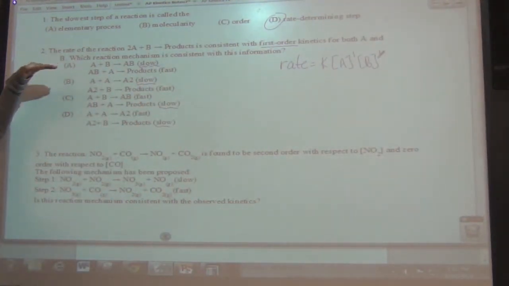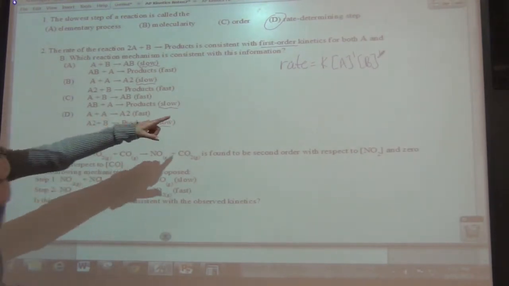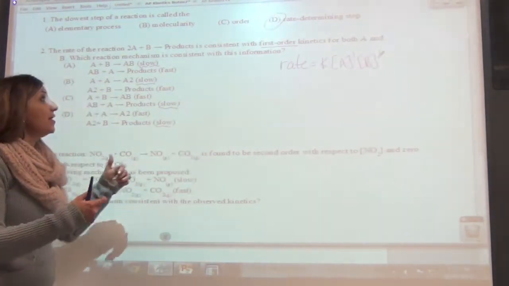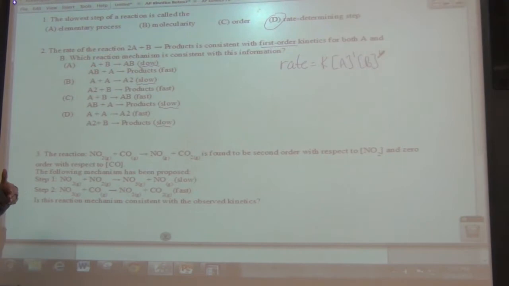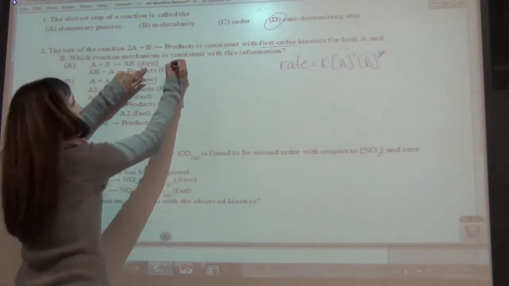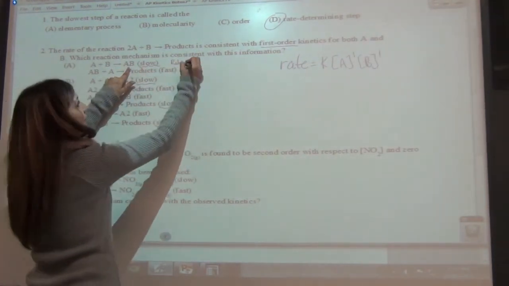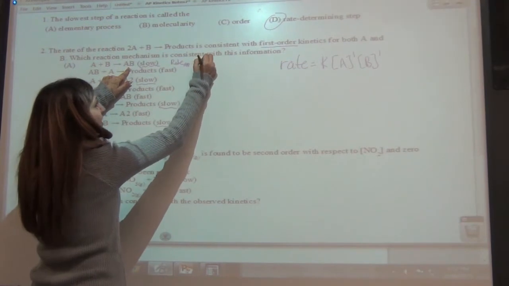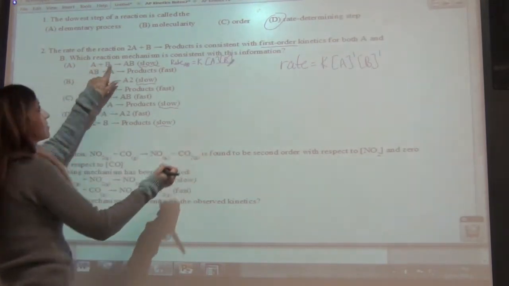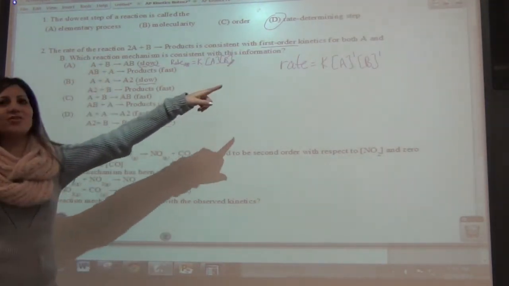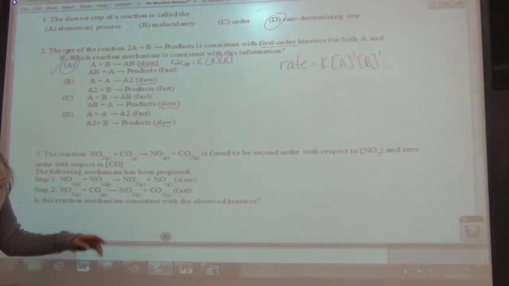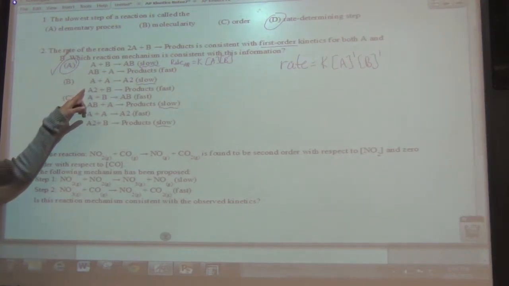So we're going to just go from A to B to C to D, and as soon as we find one that matches this rate law where our slow step matches that, then we're good to go. Sometimes it's A, and sometimes you have to keep on going. So what we're going to do is we're going to take a look at our slow step. And what this is telling us is the rate of production of AB is equal to k times the concentration of A times, not plus, times the concentration of B. Does that match our rate law? Then it's done. Our answer is A. Okay? Let's check to see how some of these other ones work.